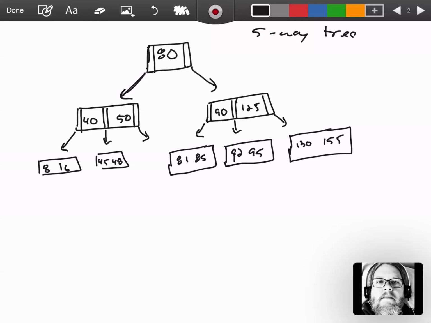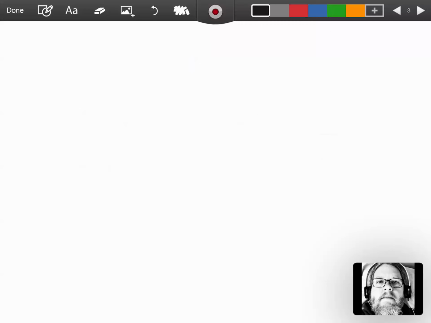And as we're adding, we can have up to 5 children, which means up to 4 things can be there. So as we add information to this tree, we can push more things into our indexes to hold more at these levels. So this gets us to the idea of a B tree of order M.